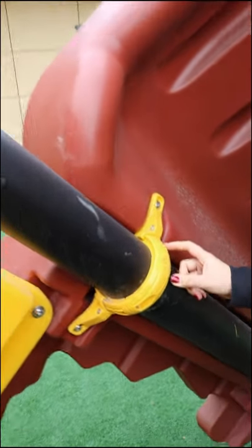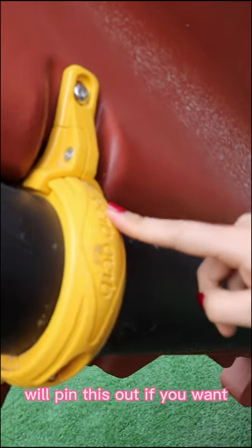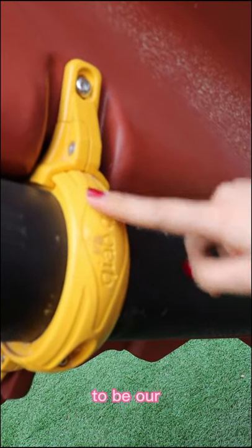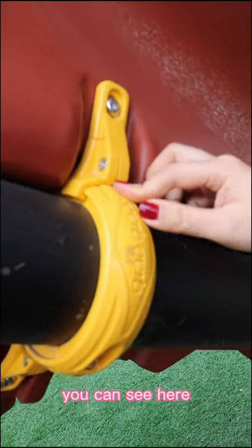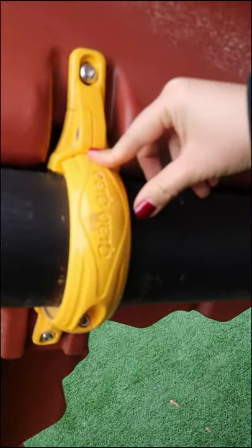And also see here clearly, this is our QQ toy brand name. We will print this out. If you want to be our agent, contact us freely. You can see here, Qiao Qiao. Qiao Qiao means QQ toys.